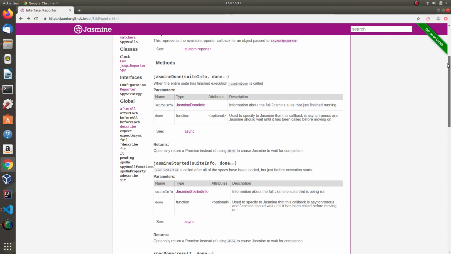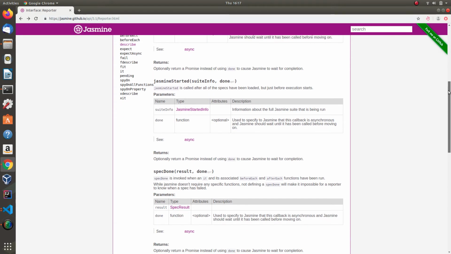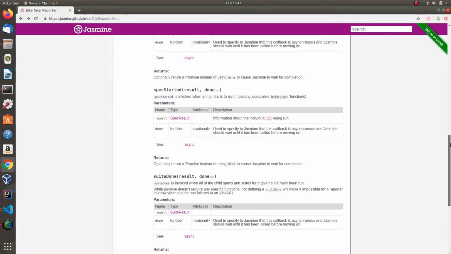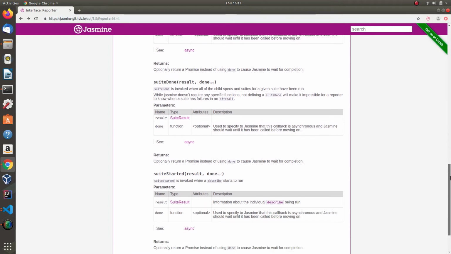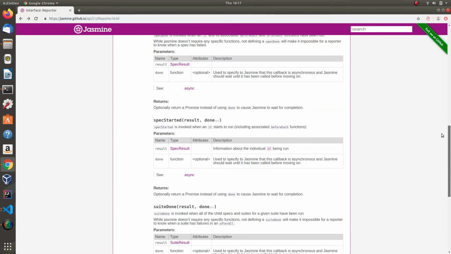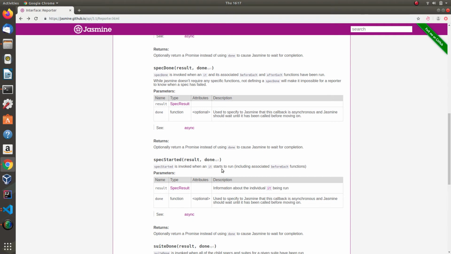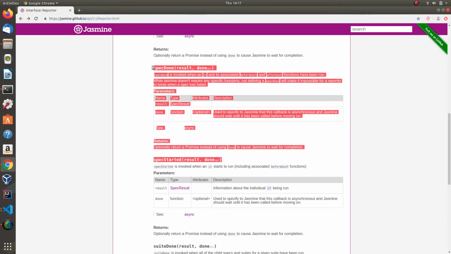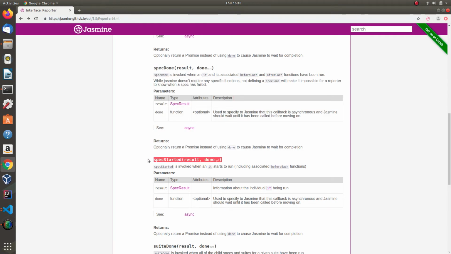So we have Jasmine done, Jasmine started, spec done, spec started, suite done, and suite started. In this video we would just focus on spec done and spec started. Spec started would be called when initially the test case is getting executed, and spec done would be called when the test case is done.